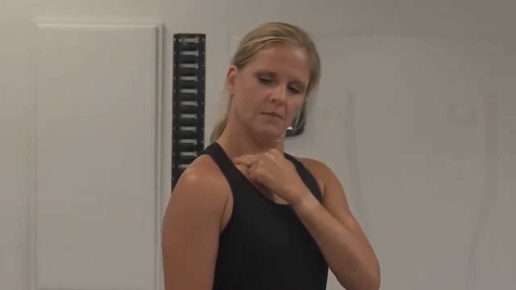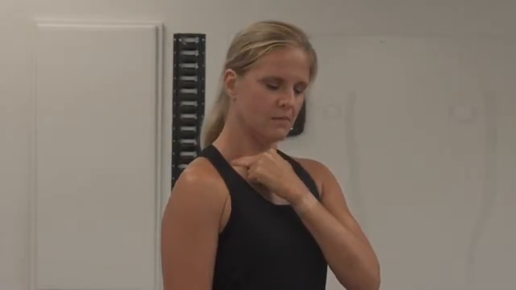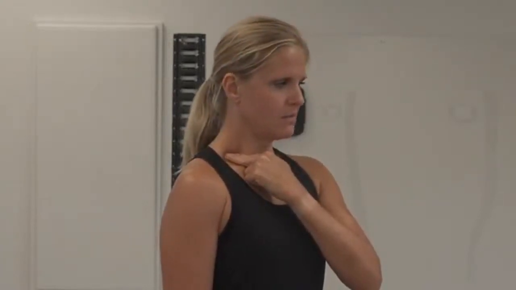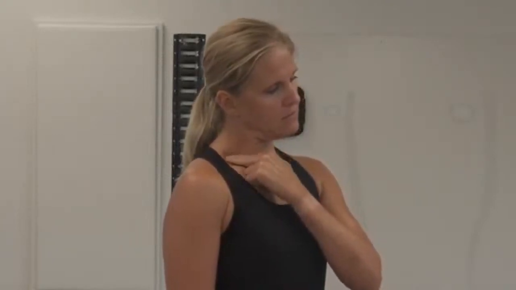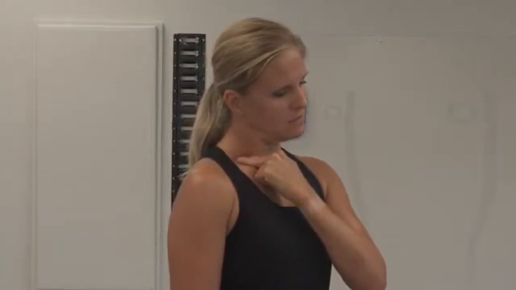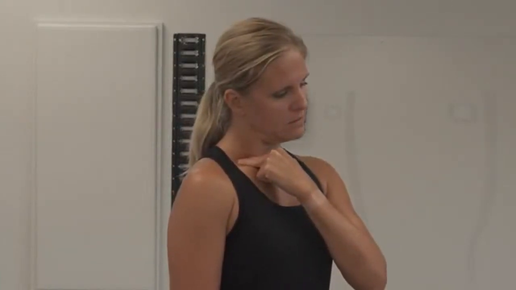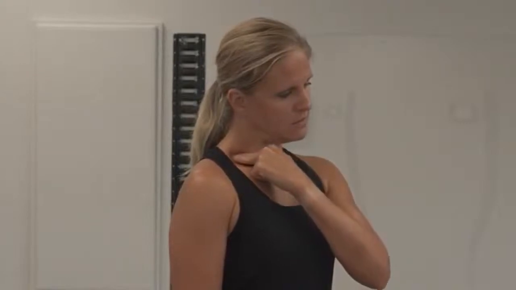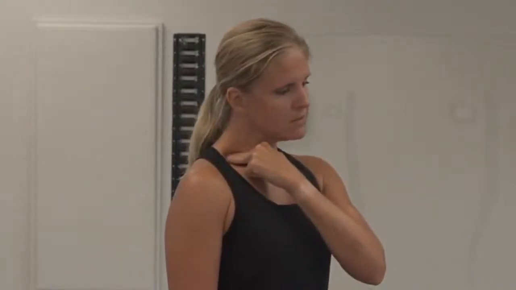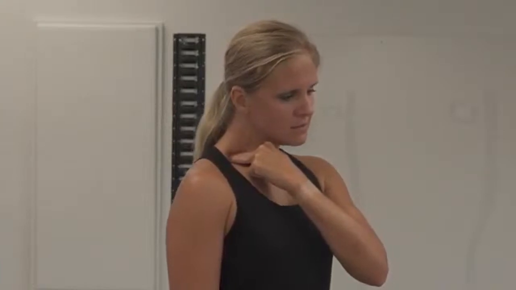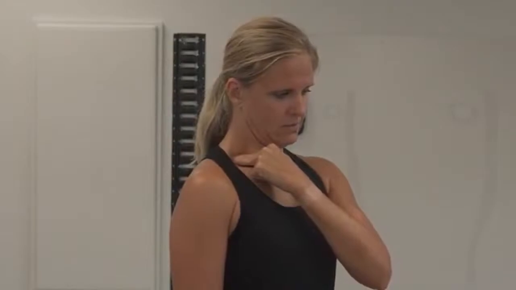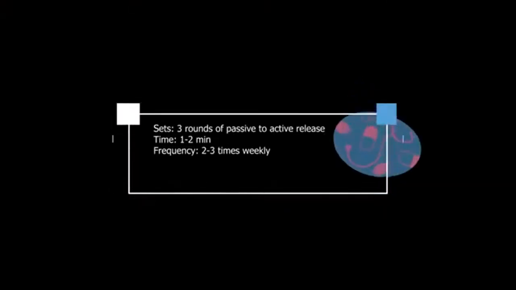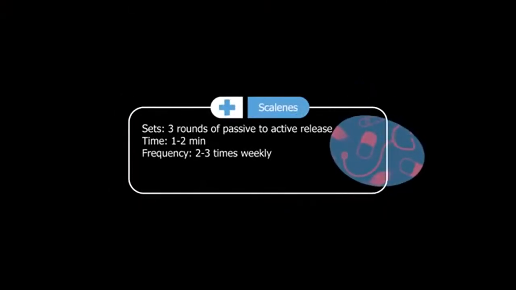Once the muscle releases, gently tilt your head to the opposite side of the body and rotate your chin towards the same side. Only stretch until you feel the first barrier of resistance. Make sure that there is no pain felt. Hold the position for roughly 10 seconds, then resume the process and stretch a little bit further by repeating the actions until a new barrier of stretch is found. Again, make sure no pain is felt. Once you've gone through the process, complete the same steps on the middle and posterior segments before moving on to the other side.